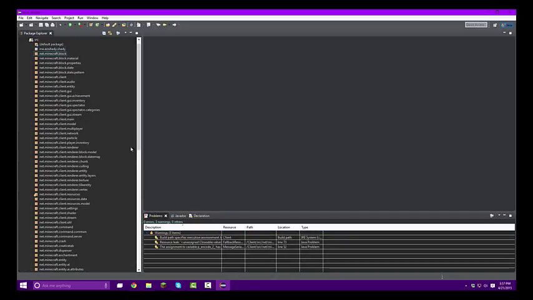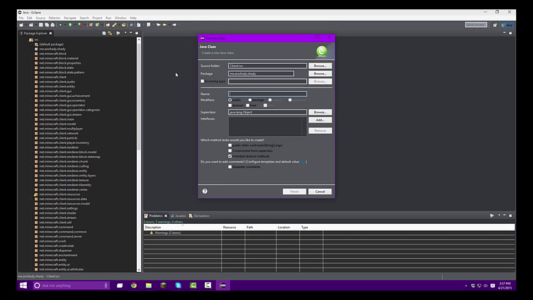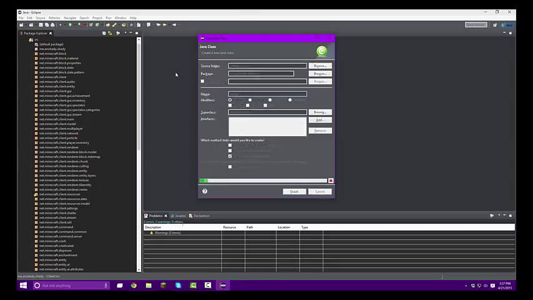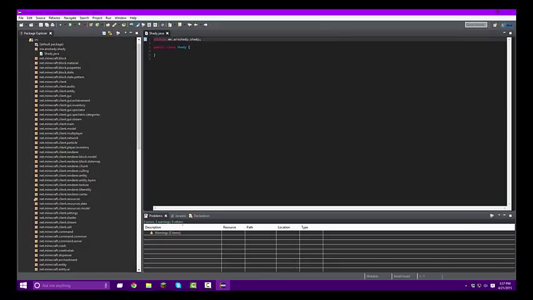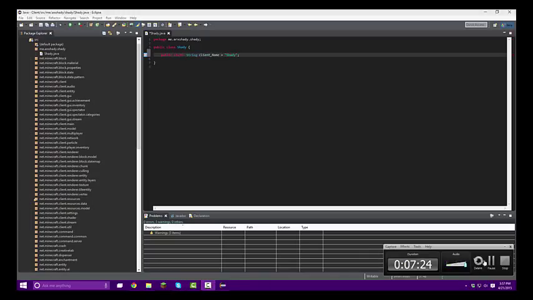Once we make this new package, we're just going to ignore these warnings and create a new class within this package. You're going to want to call it the name of your client, which for me should be Shady. Click finish, and we're going to have this. Right away, we're going to dive into this and create a public static string client name, and that should be equal to whatever you want to call your client, which for me is going to be Shady. I'll be right back.